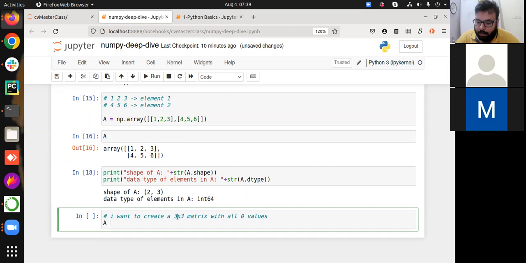For this we can use zeros, and here first we are going to give the shape 3 by 3 and the data type.